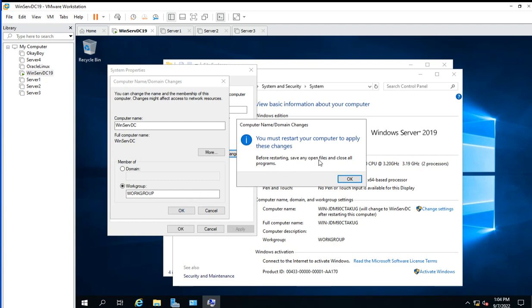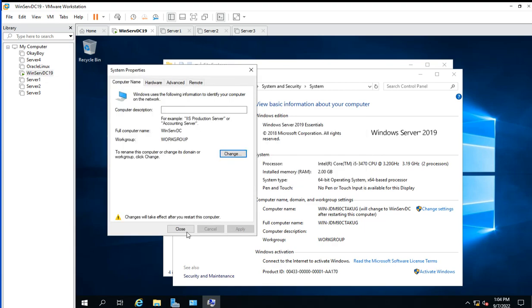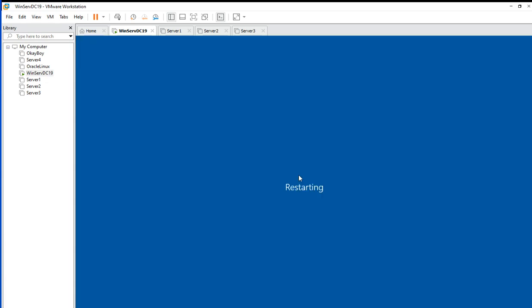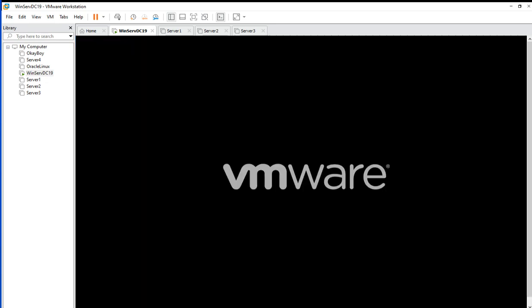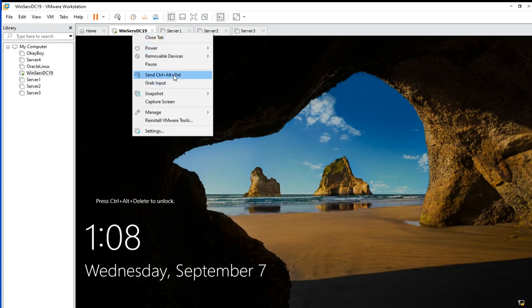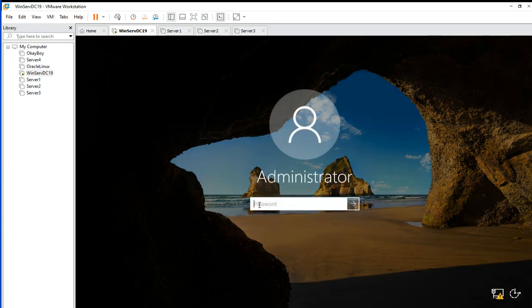Alright, it is asking to restart your computer to apply these changes. Okay, we'll do that. Close, restart now. It will take a few seconds to restart. Okay, so the VM restarted. Let's log in, put the password.